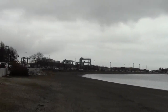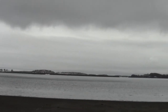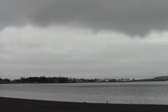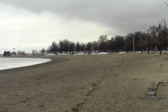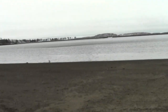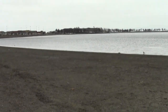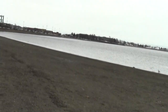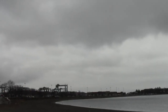As March winds down, I find myself at this basin that's part of Castle Island and the fort in South Boston. It's one of the last pieces of Harborwalk that I wanted to get. It's pretty quiet, it's a sleepy day. Overhanging mist and so forth. That's the fort over there, and that's where I'll head first.